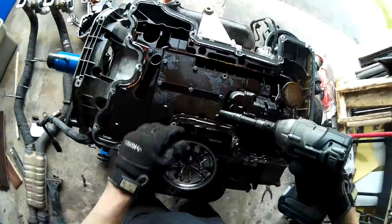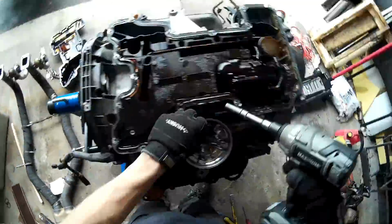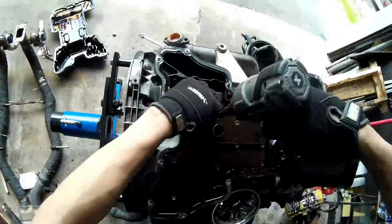Once that's off, you need to remove this plate that sits on top of the upper oil pan, and it's held in place by these 10mm hex bolts.